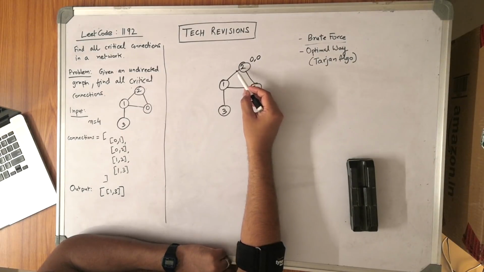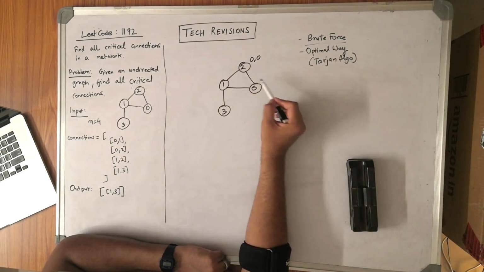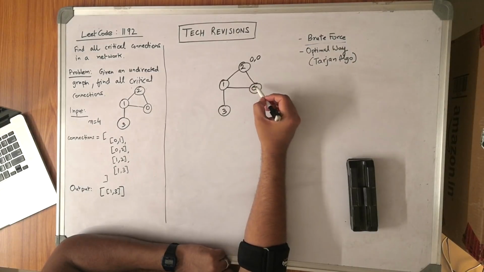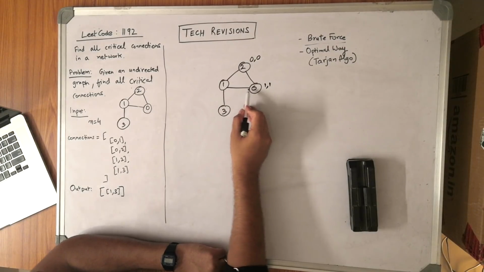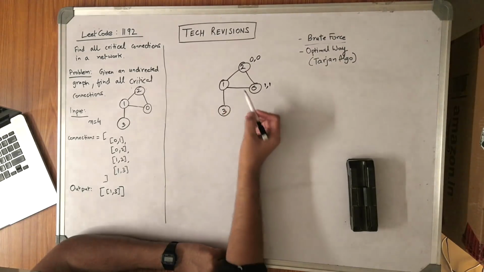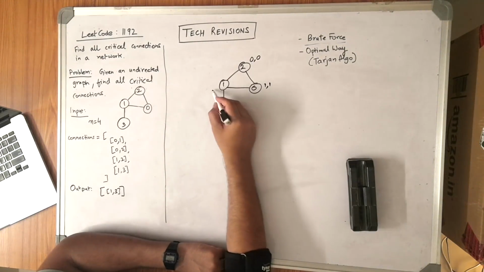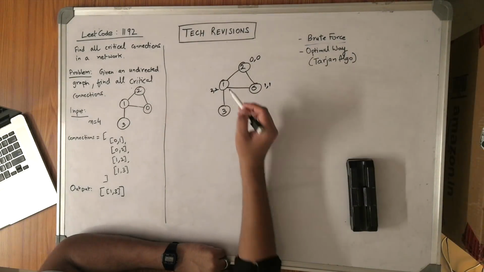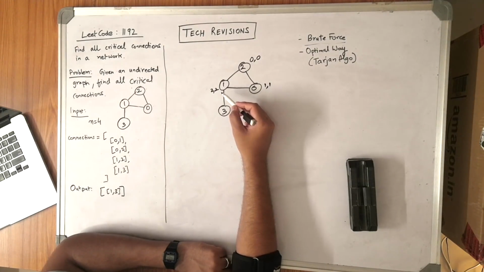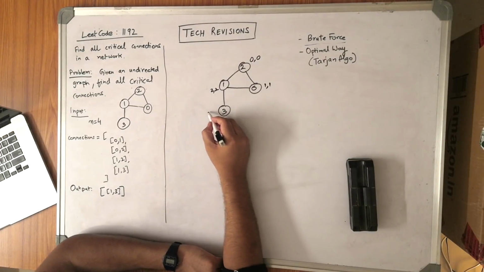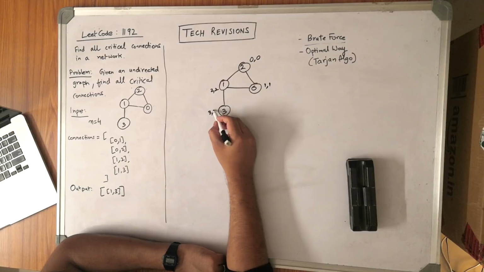When you traverse from here, let's traverse on the other side basically. You traverse from here to here, the ID becomes 1, and the lowest value reachable is 1. Then from here, without going back, you traverse on this side, and the ID of this node becomes 2, 2. At this point in time, let's traverse on this side. When you traverse from here to here, this becomes the fourth node to be discovered. So ID becomes 3, and the lowest node reachable right now is 3 itself.